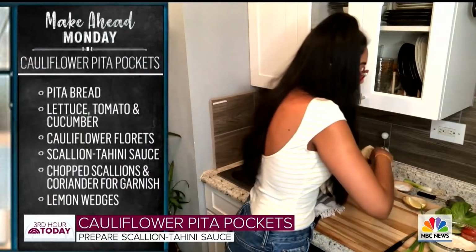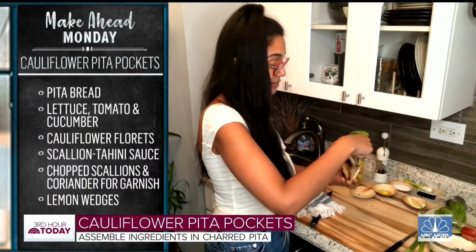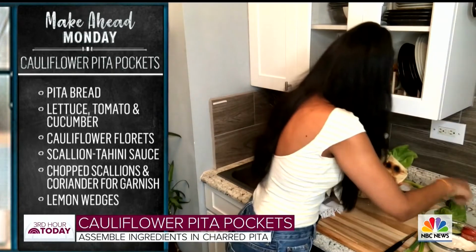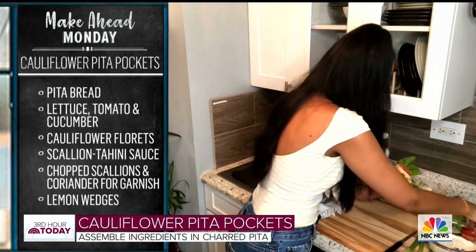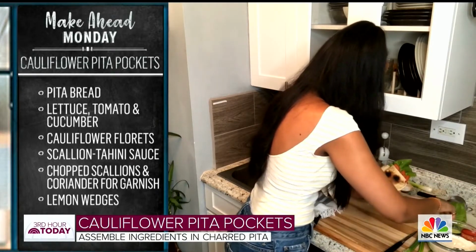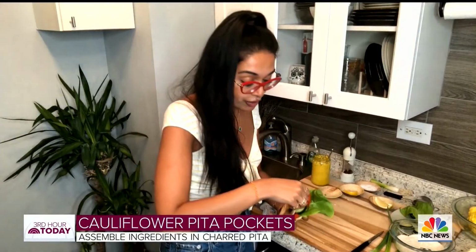We want to add like your favorite salads to this. Mine is butter lettuce because it is the best. And we want to add some fresh tomato. I love fresh tomato. It adds such nice juicy freshness. Some English cucumber with the peel on, that's where all the nutrients are.